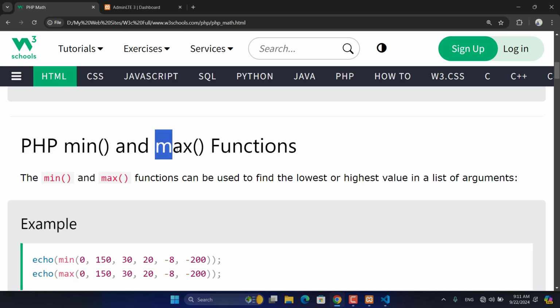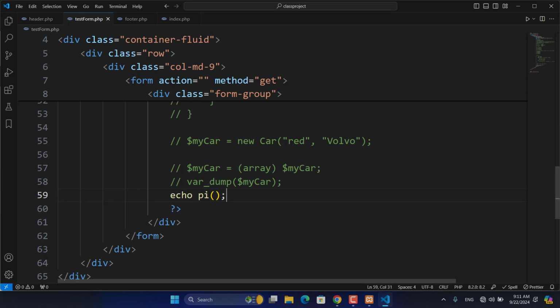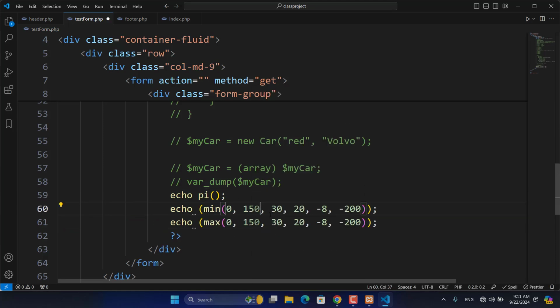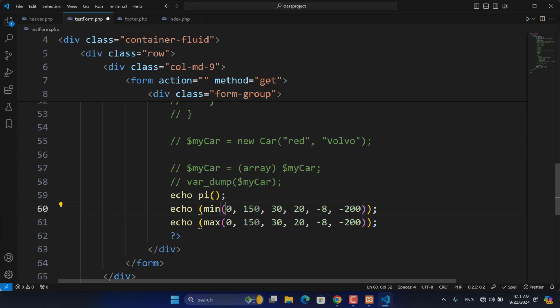Then the max is used for finding the largest number, the number that has the most value. So for this, I want to copy this code and not write it. So we have a min with values 0, 150, 13, 20, minus 8, minus 200, and the same for max.